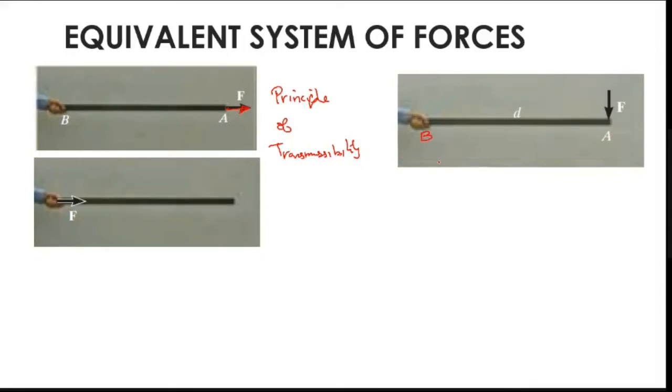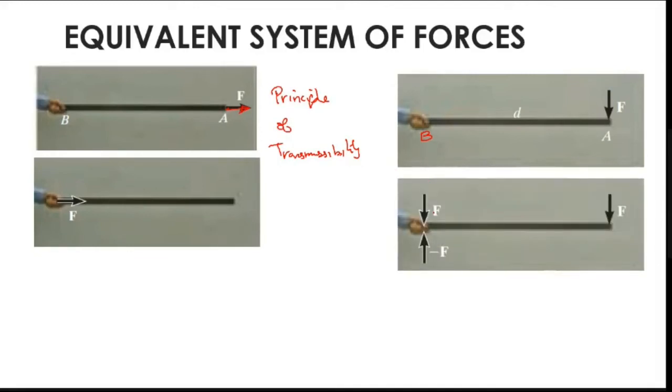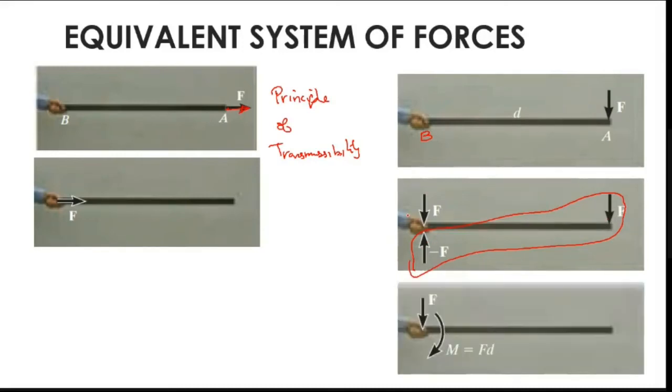In that case, yes, we can do that with a force-couple system. You can shift it, but it forms a couple and a force. How to do that? Simple. I'm going to add and subtract the same force at point B. When you do that, what happens? It forms a couple: two parallel forces, opposite direction and same magnitude. So I can shift it like this, as a force and a couple.